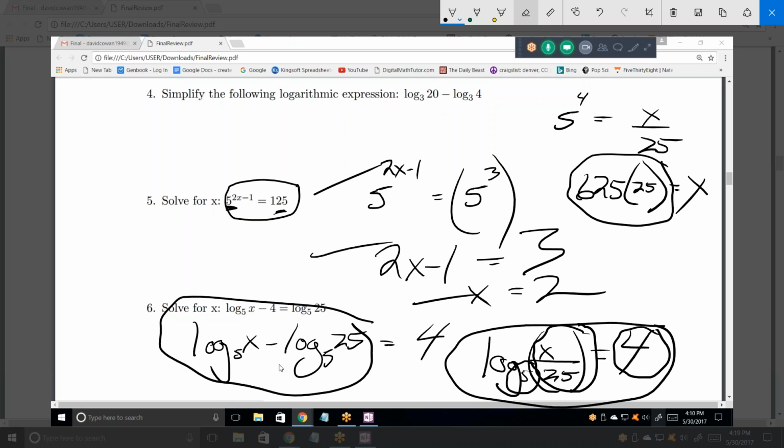Now, that's assuming that I read this correctly, there's no parentheses around that. In other words, that is a different expression than what they wrote. They wrote the log of x, minus 4 is not in the argument, equals the log of 25. The answer would be different if that was a single argument, if they meant to put parentheses around that. Now all I got is x minus 4 is equal to 25, so x is 29. But they didn't. Shows you the difference in parentheses. In one case the answer is 29, and in the other case the answer is however many thousand you got. So parentheses are very important.